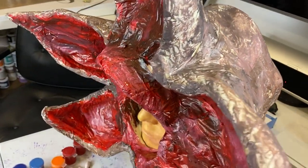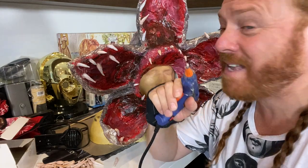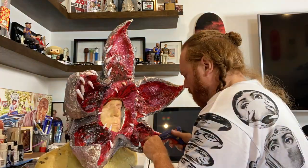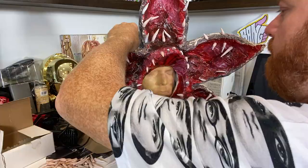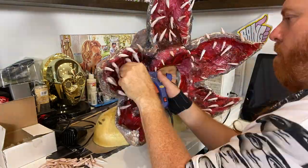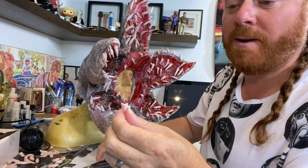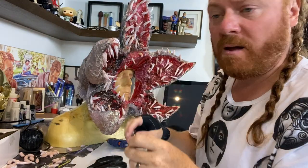So it's kind of all painted now as you can see. I've got to stick all those on. Let's do a time lapse because now I'm going to stick all the teeth on — I've got a few teeth on there already — so let's stick the rest of the teeth on using the glue gun. Just a little tip: if you make any of the teeth too long, you can just cut them with scissors — it simply cuts. I've just cut that at an angle so you can stick it on better.